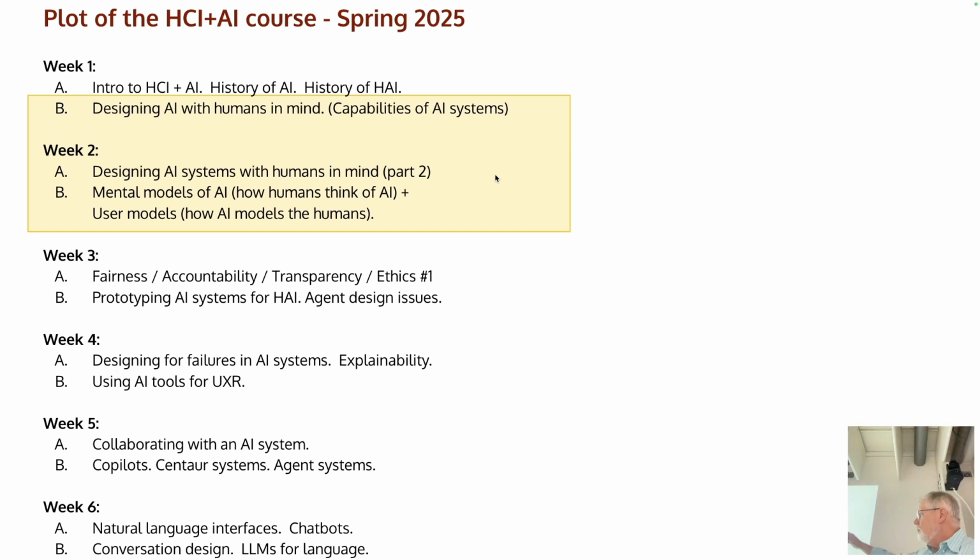Next week, we're going to start our first ethics discussion: fairness, accountability, and so on. We'll go to prototyping, design, and so on, right? In week 4, part B, we'll have an external speaker from California, so she's going to be up at midnight, dialing in to teach the class here. She's a very good friend of mine. That's the only reason she's up at midnight.